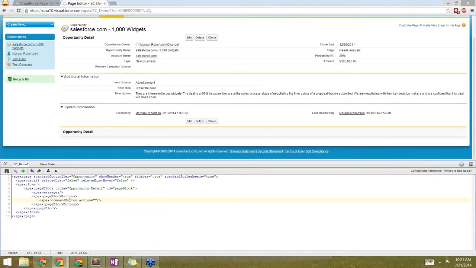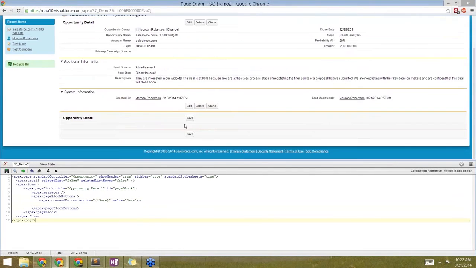In order to access data or methods on the standard controller, we need to use curly braces with an exclamation point. This is the notation used that tells Visualforce there will be a method or some sort of controller interaction inside of this. So here we're going to call the save method. I'm going to give a value to the button of save, and that will render our opportunity detail with the save button.